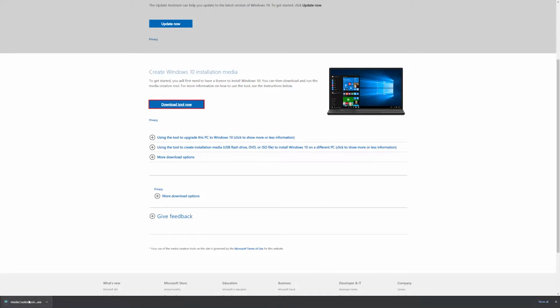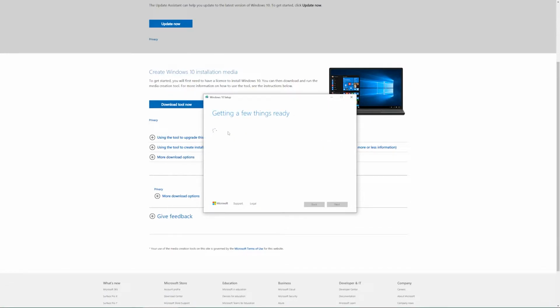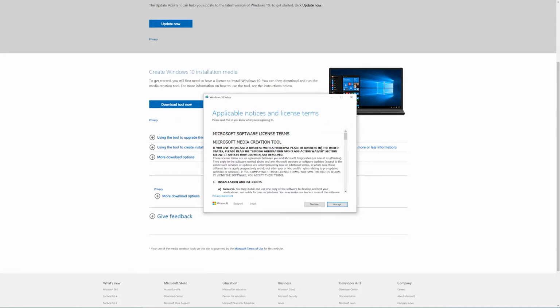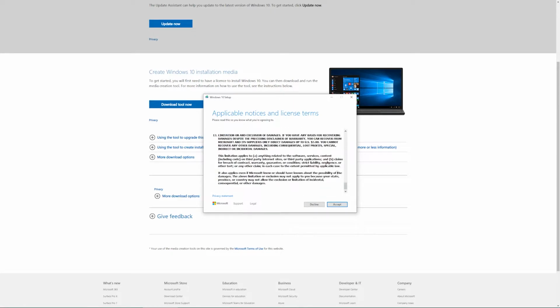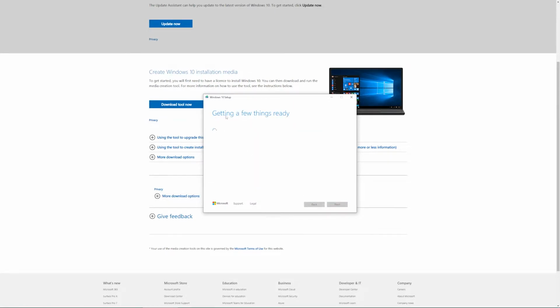You can download an ISO file onto your computer, or you can download that ISO file directly to your flash drive. If you want the steps to be as simple as possible, then you can download the tool directly to the flash drive. But if you want to install that ISO file on multiple computers, then you will need to download an ISO. So you will need to go through this little tool that Microsoft has developed to download Windows ISOs. It is going to take a little bit of time depending on the speed of your computer or maybe some other factors too.